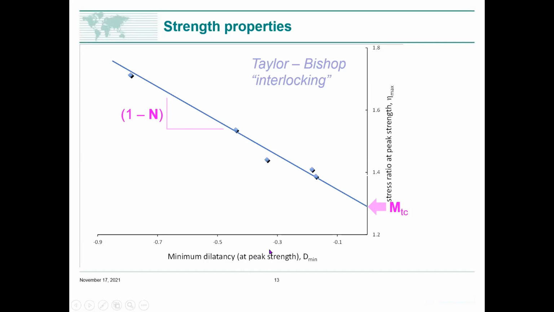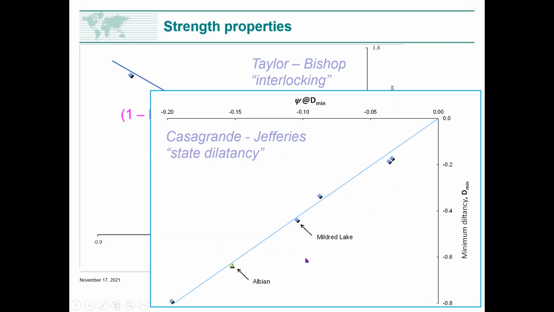But you've got to know what D min is. So, okay, where does D min come from? Well, that's very simple, because again, if we plot D min here and we plot it against the state parameter, remember that void ratio offset, so this is the void ratio offset at the instant of D min. Again, it's a theoretical expectation that it should be a straight line going through 0. And you see, with our data from our oil sands, that is indeed what we get.